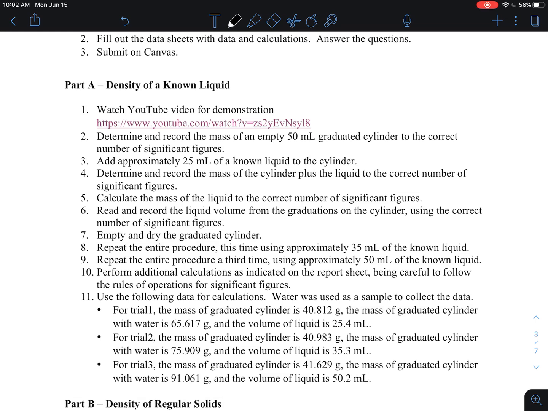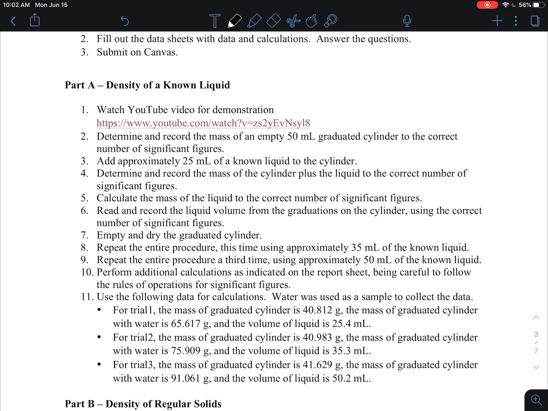So you would redo this experiment. Super important is to redo everything. A lot of the time students say, okay, well, I'm using the same graduated cylinder. I don't have to weigh it again empty. That's wrong. You always want to repeat all of your steps using the exact same graduated cylinder, the exact same scale, exact same any other devices that you used for your first trial. So you take your graduated cylinder, you empty it out, and you completely dry it. Then you repeat the steps from above.